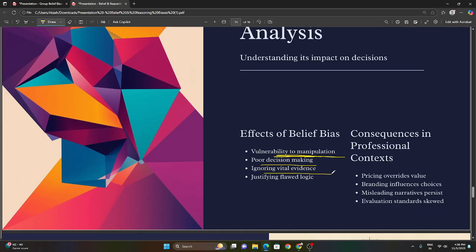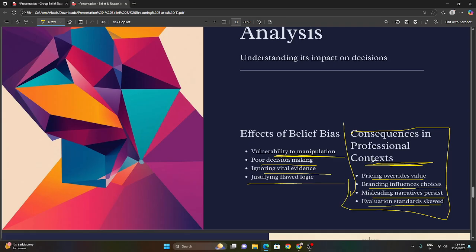Poor decision making: ignoring vital evidence, justifying flawed logic, right? Pricing overrides value, branding influences choices, misleading narratives persist, and evaluation standards skew. This happens in the marketing realm, in the business realm.